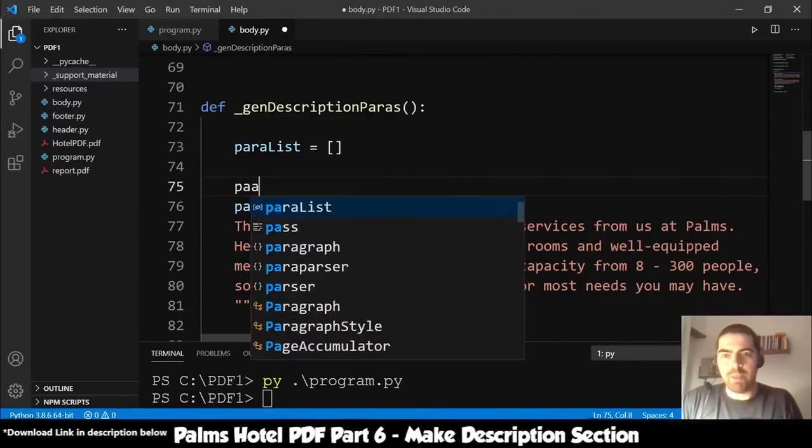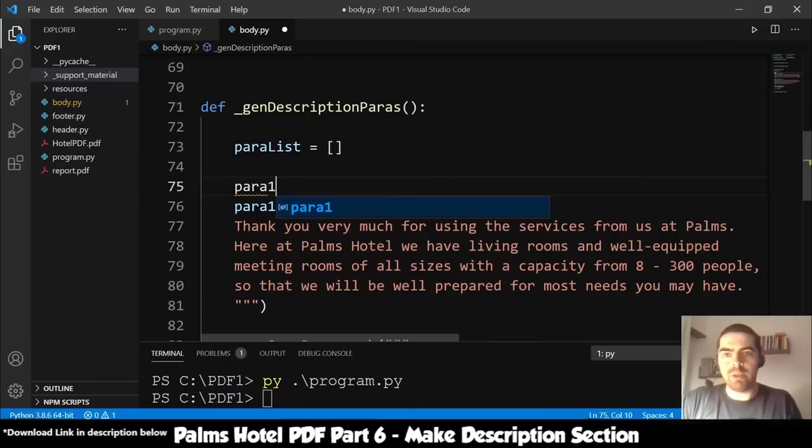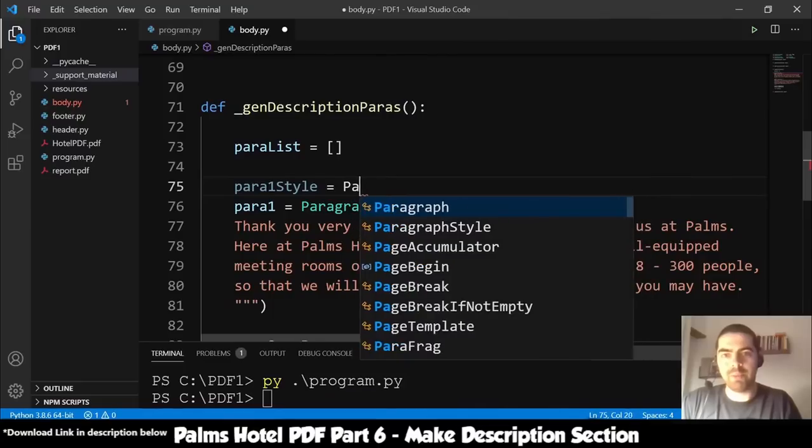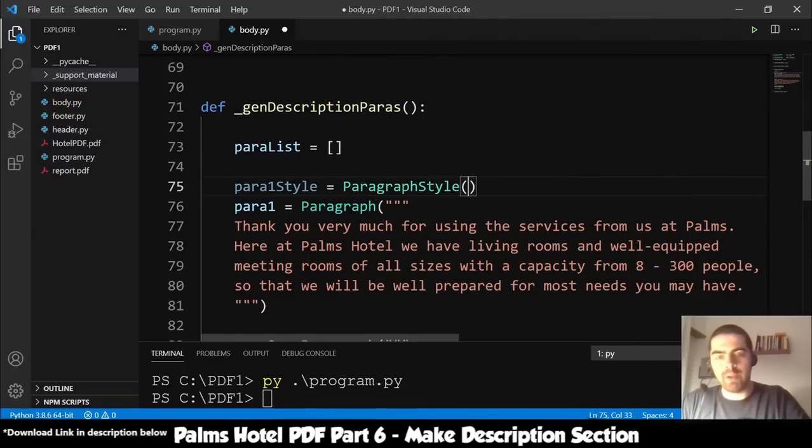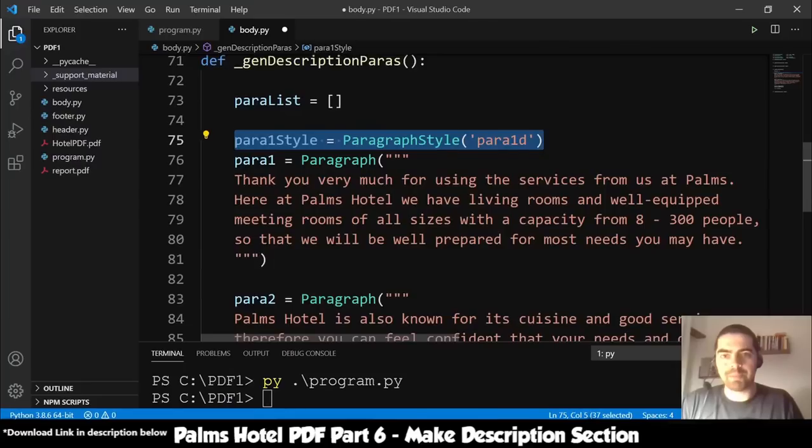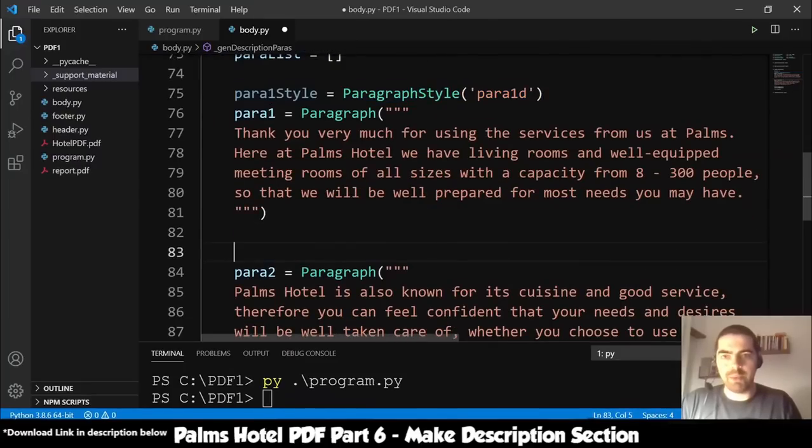Okay, let me declare here a paragraph 1 style that is equal to ParagraphStyle. The unique name will be para1d. Let me copy this and let me paste here. It will be para2 style and para2d.